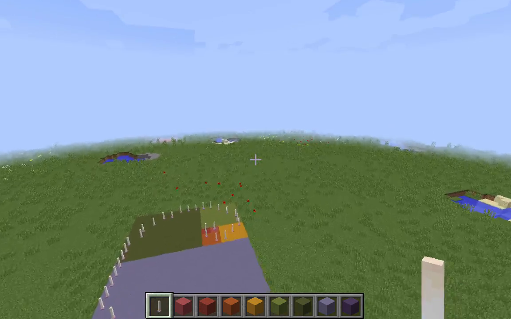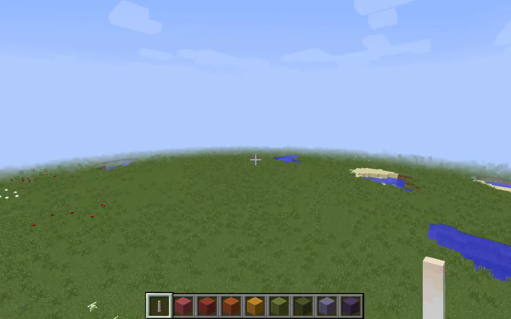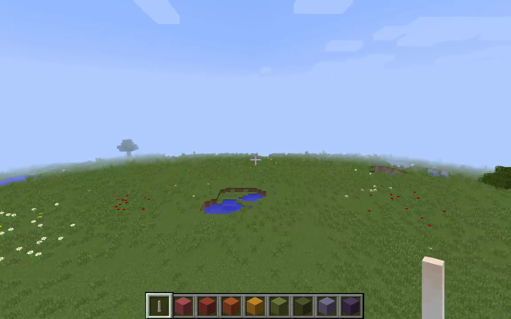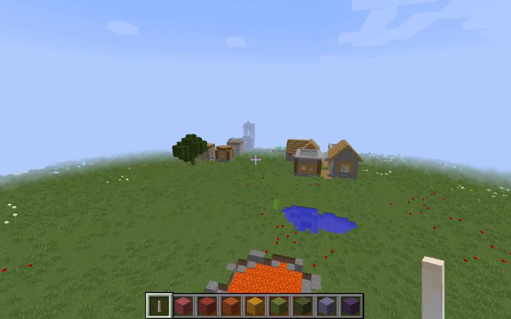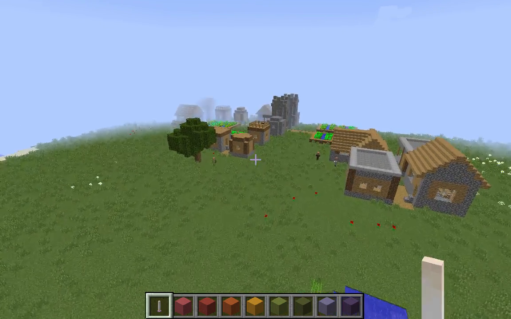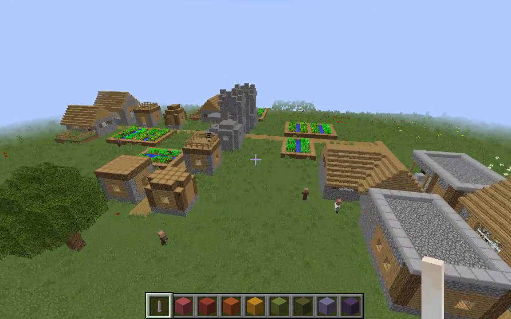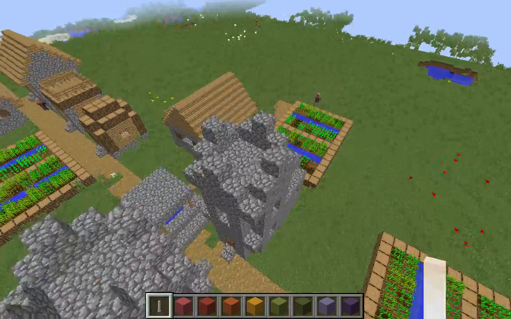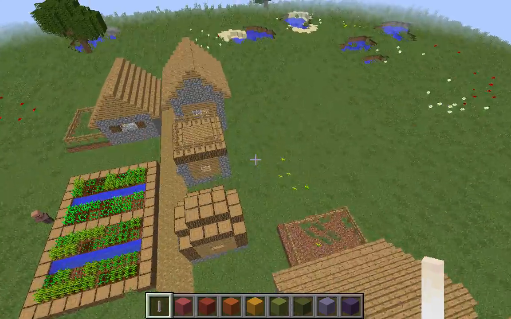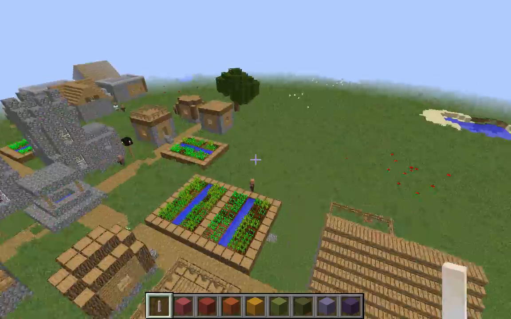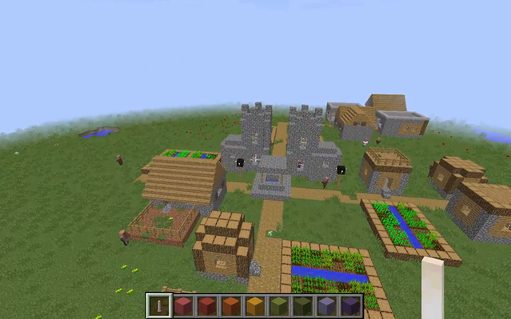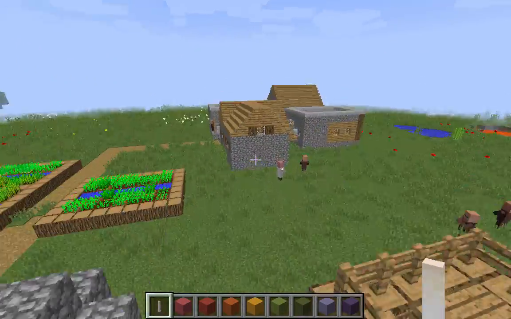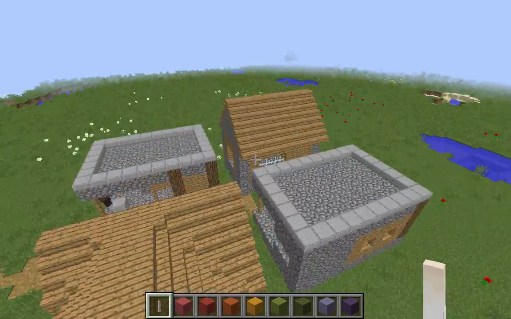Where's this village now? I want to go see if I can Fibonacci this village. The village! Yay! Aw, the little villagers are so excited that I'm here to help them Fibonacciize their village. This is actually quite a nice village. All right, I have a few ideas, so I'm going to get to building and we'll see what we come up with here.